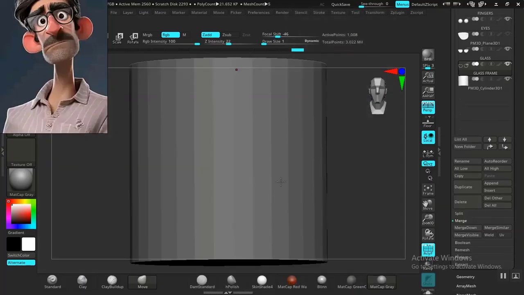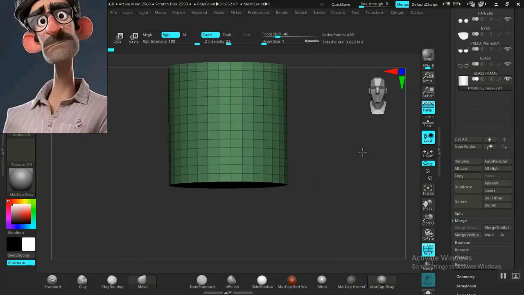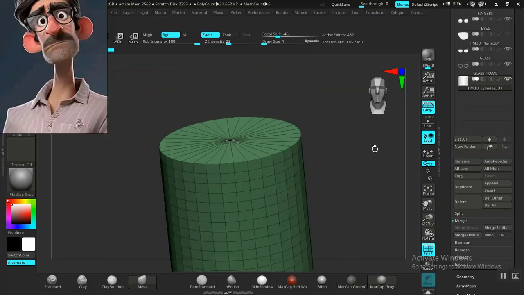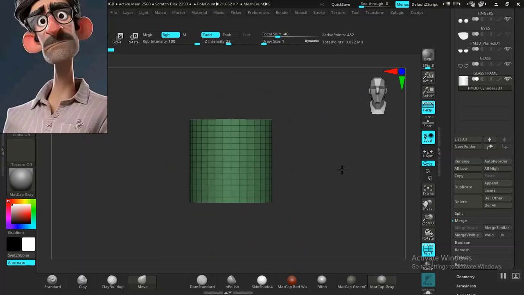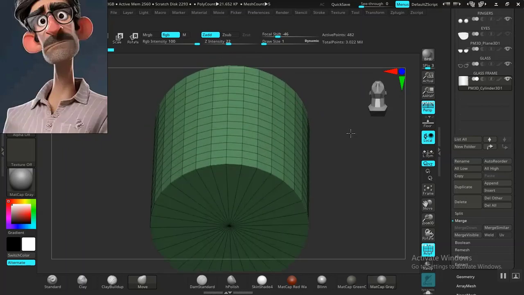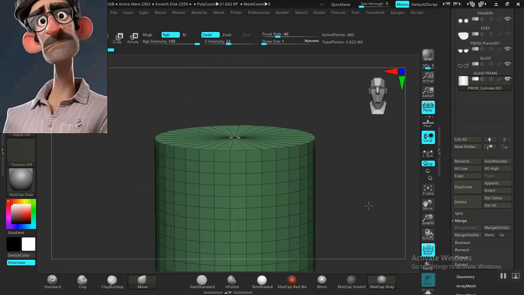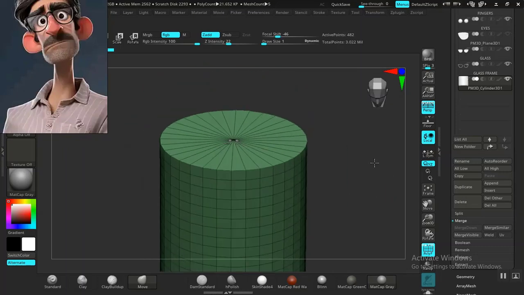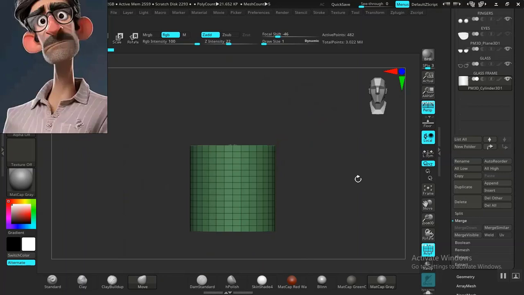Let's see if we can use a cylinder. Yeah, I think we can probably use this.